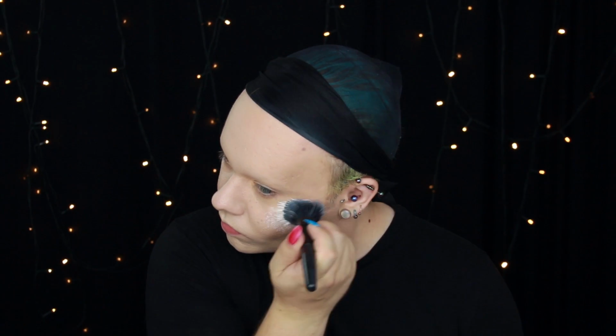And then to highlight, I'm using MAC's Full Coverage Foundation in white. And I'm just using the warmth of my fingers to melt that into the base colour to get a nice blended highlight. Now to set that non-surgical facelift into place, I'm using Ben Nye's loose powder, and this is in translucent.